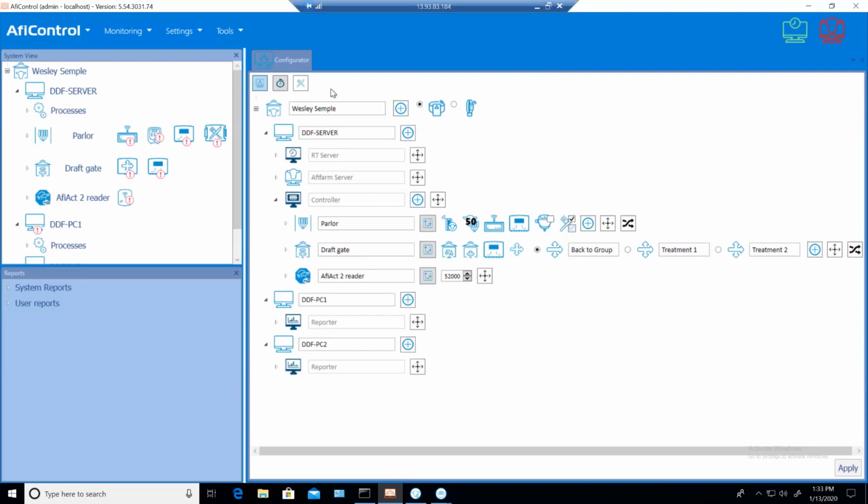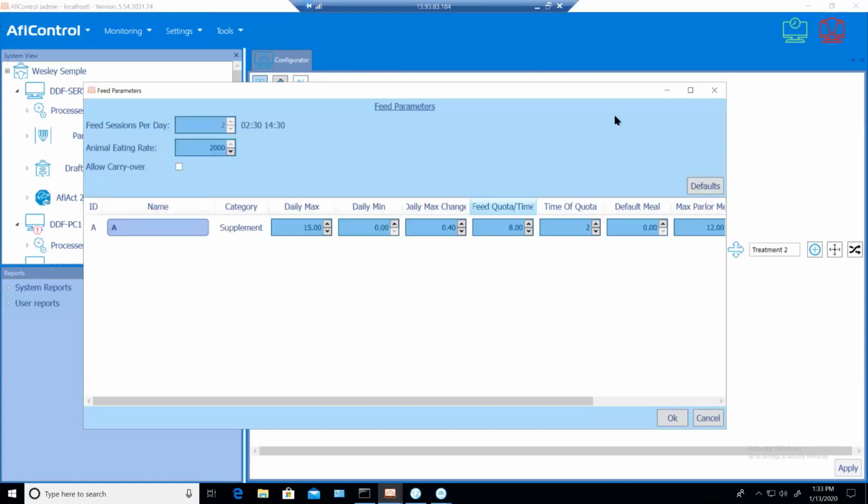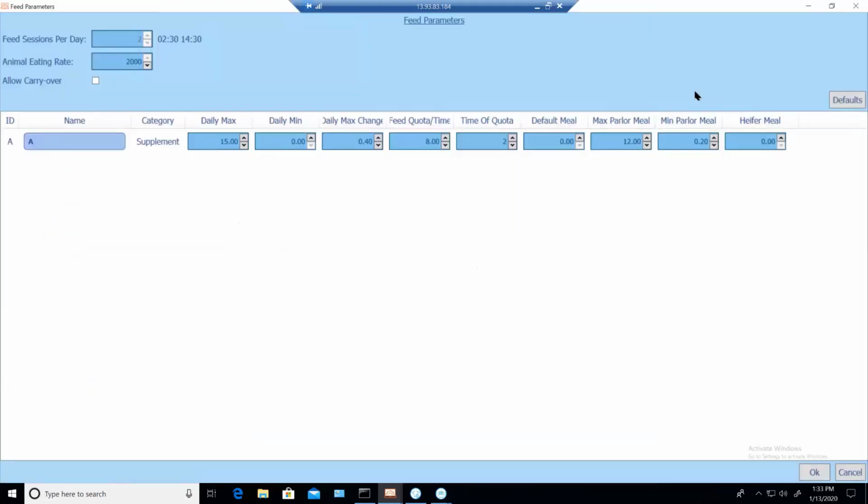So, like I started, we go into the configurator, and once you've ordered the AfiFeed model, you will have an icon here. I think it's a fork and knife, where it's written change feed parameters. This will open up the feed parameters that we need to define for every menu that is going to be related to them.